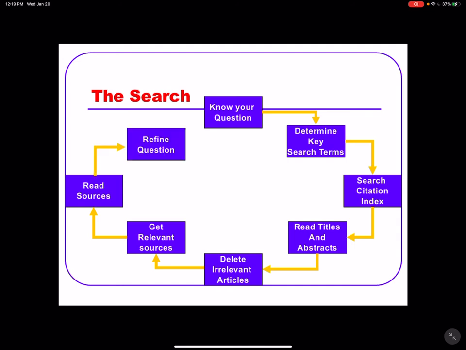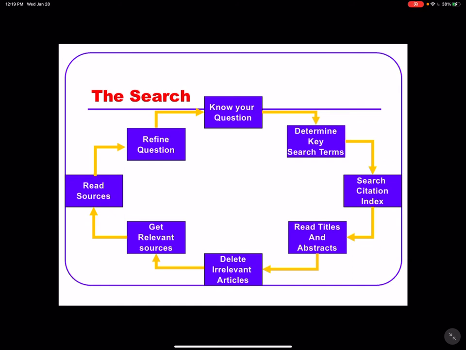Then you might have to refine your question. You might go, oh, you know what? That's already been answered by this article I read. But they didn't answer it in an ethnically diverse population like we have here in Hawaii. Or they defined self-esteem a little differently than I would define self-esteem. So you might refine your question, make it a little more specific so you don't duplicate that work that's already been done, so that your research is unique. And then you might have to go around a couple more times. This is an iterative process.